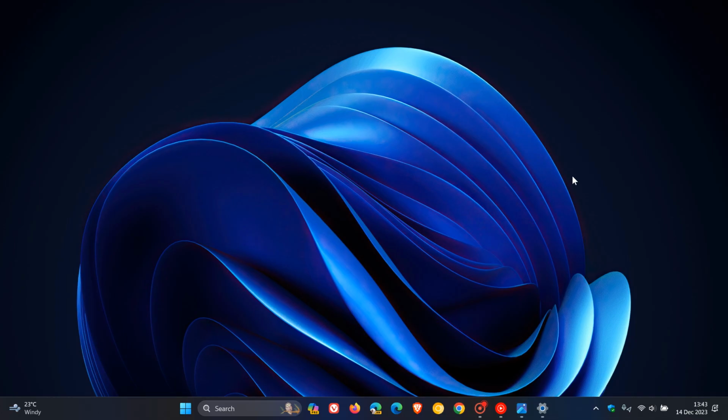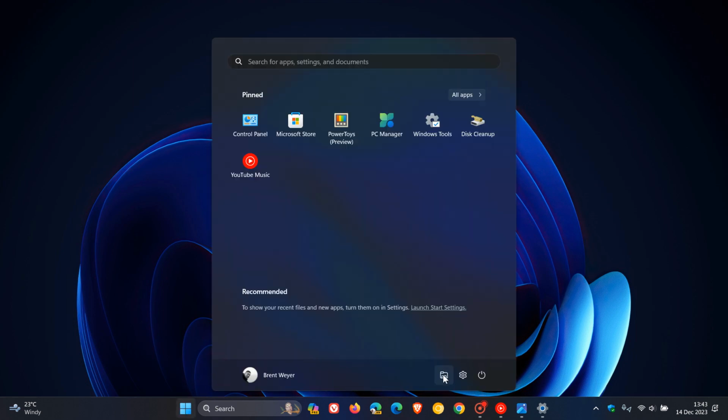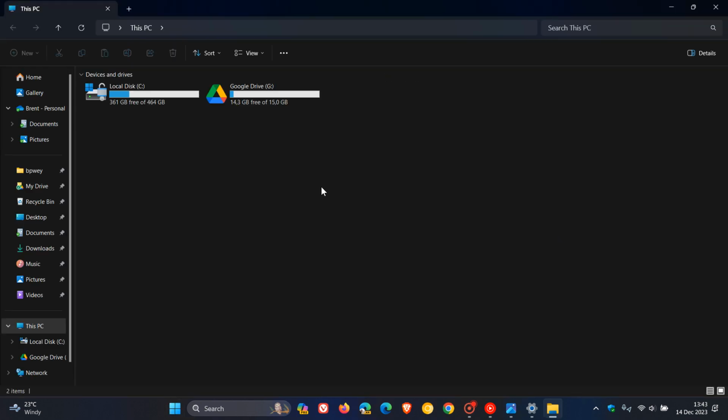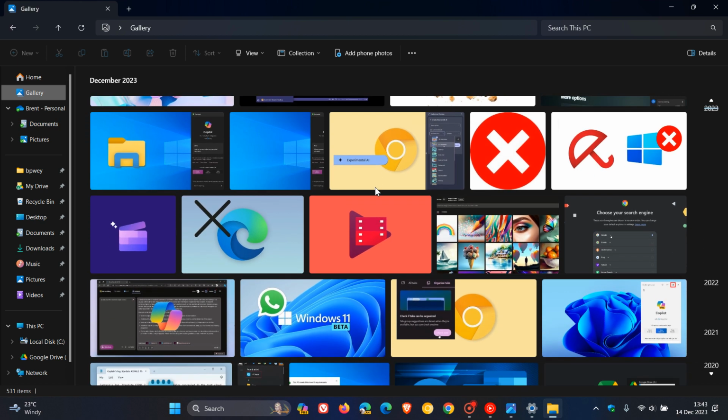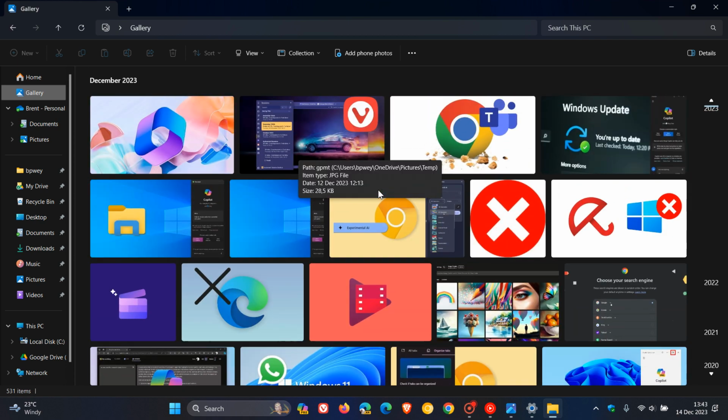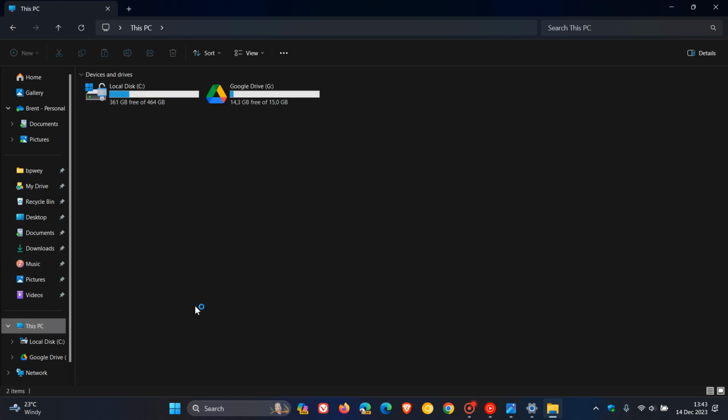But we also get two fixes for the File Explorer, which I always say in Windows 11 is a good thing. And I'm still waiting, just on a side note, for Microsoft to fix this white flashbang in the File Explorer when I open a new tab and actually open up the File Explorer. But nonetheless, they have fixed an underlying issue, they say, causing the details pane in File Explorer to unexpectedly take keyboard focus sometimes. And they also say they fixed an issue causing File Explorer to crash when accessing or scrolling through the gallery.